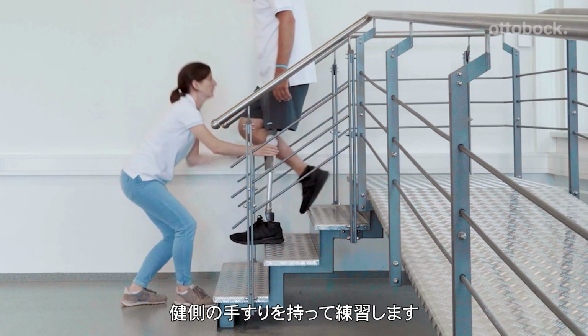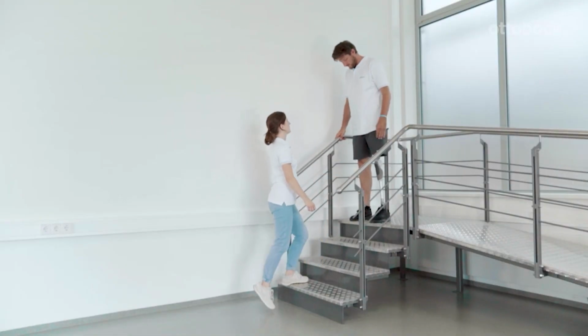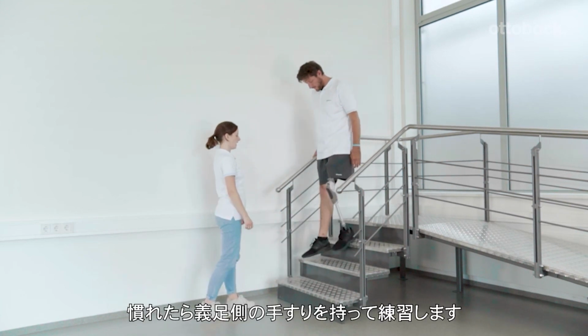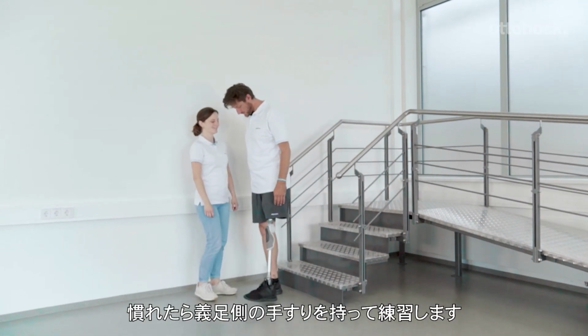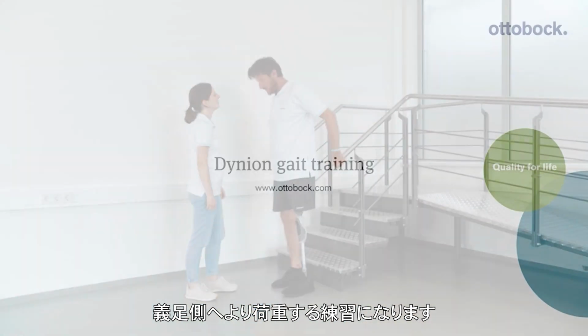Start the training using the contralateral handrail and make sure the upper body stays upright. Use of the ipsilateral handrail increases the intensity of training because the model must load the prosthetic side more.